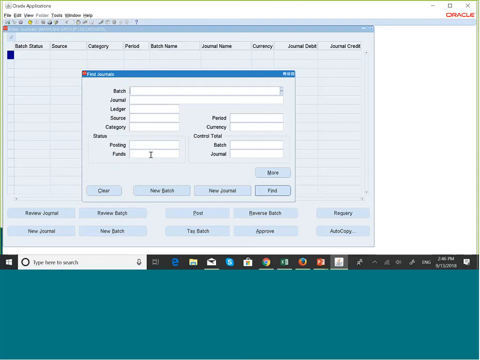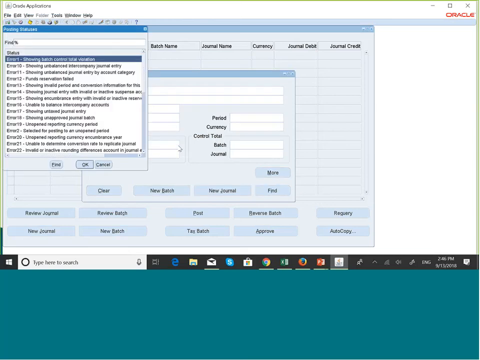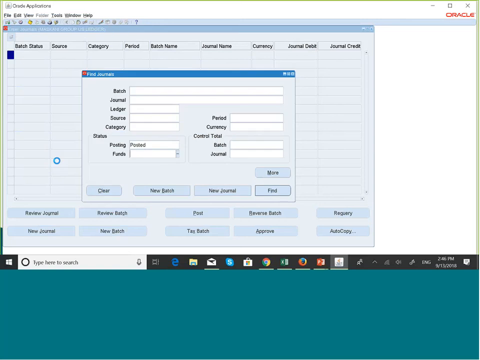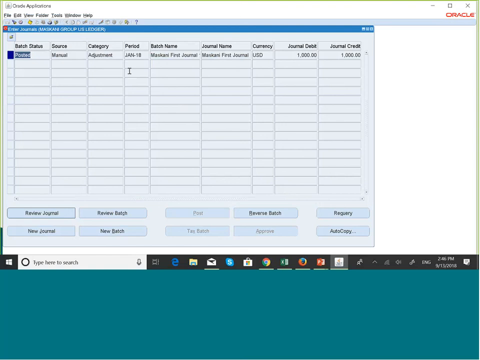So here you can query journals by posting status, right? So let's do posted, and select find. We only have this one.